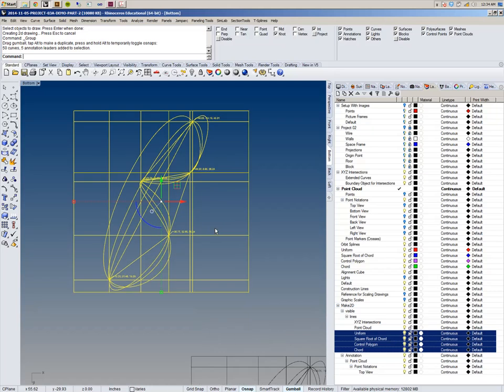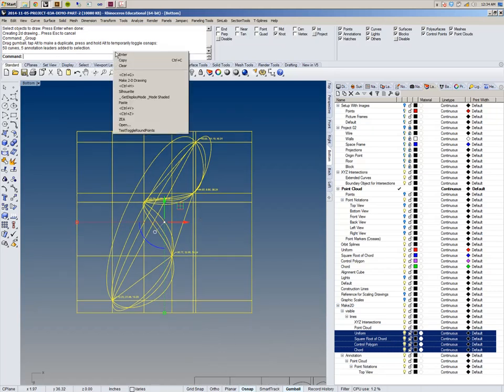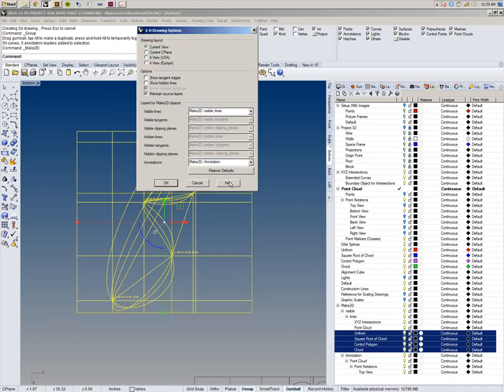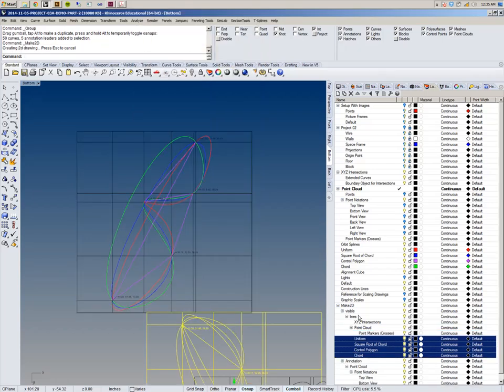Reselect all the objects that are visible, and I'm just going to run the make 2D command again, checking that my annotations are on bottom. I'm good to go. And I've just got to run this process a couple more times, unfortunately. I don't have to change any of my settings, and it's not going to make any new layers because I've already got those layers.